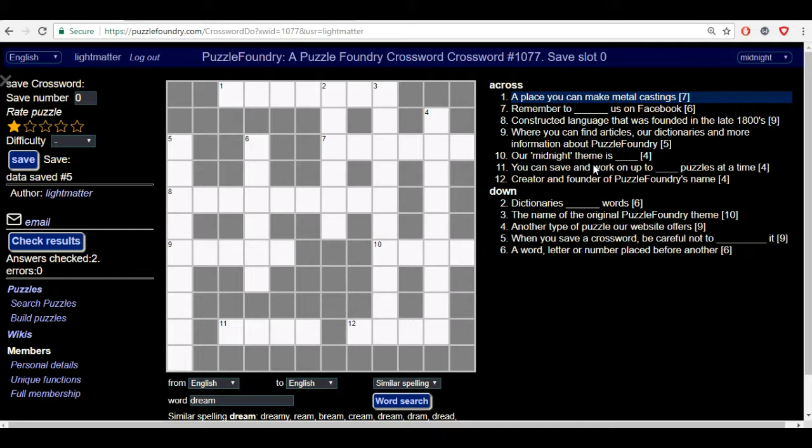Okay, now to explain to you guys how you can actually solve your crosswords. So how the GUI works here, if you press on the word that you're busy solving, especially specifically the number, it will highlight on the left side the riddle that you're busy with right now. So you can see if I press in any one of these it highlights the words for me.